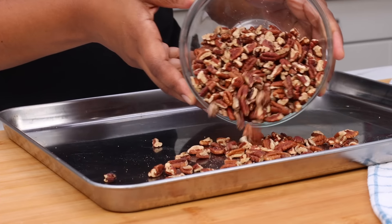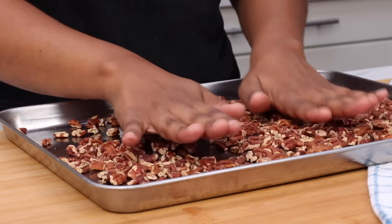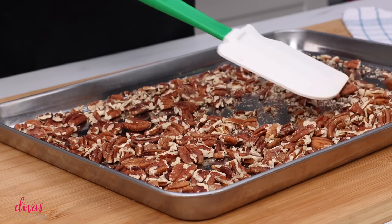The first thing we're going to do is spread our pecans — or pecans, however you want to say it, I say pecans — spread them out. We're going to bake them for about five to seven minutes, just enough to get them nice and crispy. They're going to get even more crunchy as they sit, so go ahead and just let them cool off until we are ready to use them.